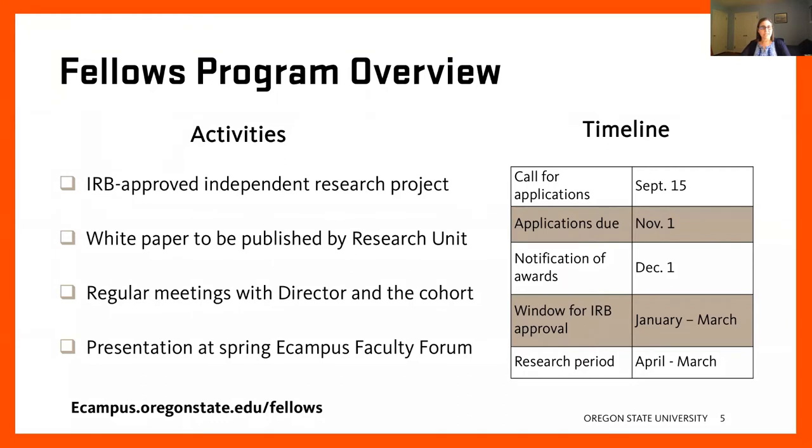As you saw, in 2018 we decided to add this component to the program, in which we gave our course development and training team the opportunity to apply for the Instructional Designer Fellows program, and you will hear from the three of them today. We also hope in the future to have some of our multimedia team members join a fellows project as well, so it's going to hopefully move beyond just our instructional design teams.